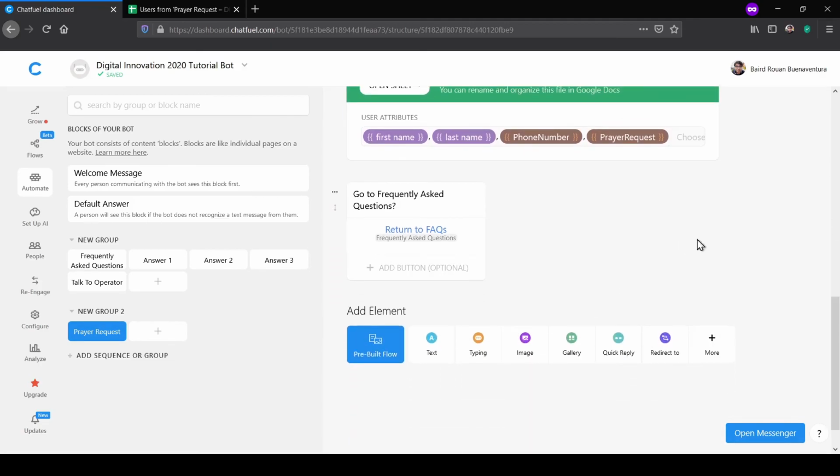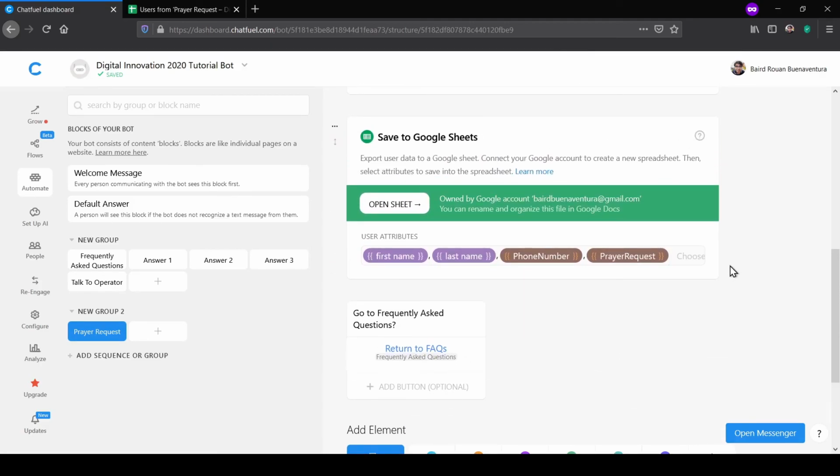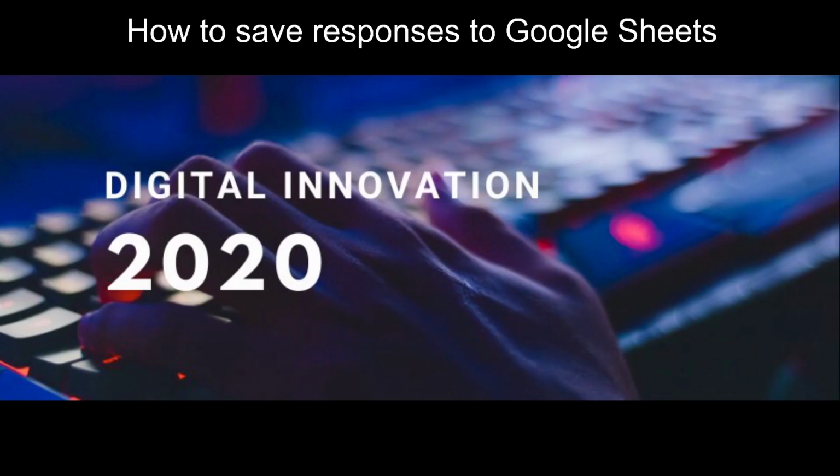So here we gave the user an option to return to FAQs after sending their prayer requests. And that is the end of this tutorial on how to save responses to Google Sheets.